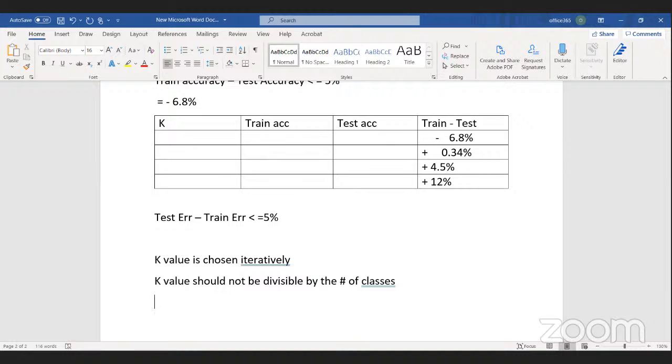So if you have, let us say, a three class problem and you want to do the KNN model, then choose values 4, 5, 7, 8, 10, 11, 13, 14, so on and so forth. If you have a four class problem, then you may want to choose 5, 6, 7, 9, 10, 11, 13, 14, 15, so on and so forth, so that whatever the value is, we don't get it divisible by that. I'm assuming you are all very clear as to why this is there, because we should not get the scenario of having an equal number of classes in a particular neighborhood, and therefore we should ensure that the result is not declared by k equal to 1. So that is one thing.